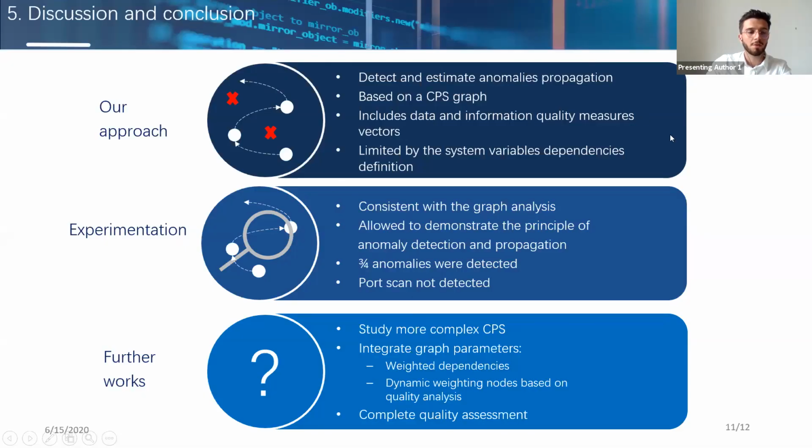Yes, so anomalies can be intentional and not intentional. For example, unintentional with sensor dysfunctions and intentional with a cyber attack. So our approach tries to meet the needs of both aspects of anomalies and to detect the intentional and unintentional anomalies. And thanks to data quality evaluation and quality evaluation in general, it's possible to detect these two aspects of the anomalies.